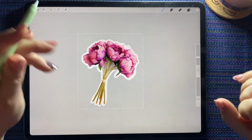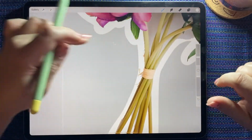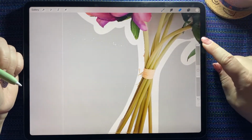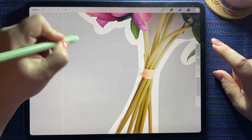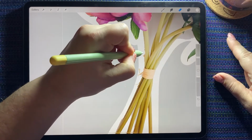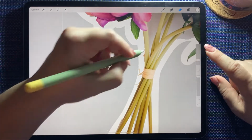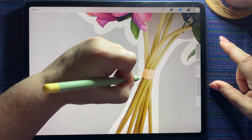Okay. Now, while I was here, I noticed I've got some ugly stuff. You can see that. So I'm going to go back to my first image. I'm going to choose the eraser tool and I'm going to make it small. And I'm just going to clean up all this ugly stuff. I can erase. See how that is going into the flower? I don't want that. So undo. I'm going to make it a little bit smaller and get close to the edge.